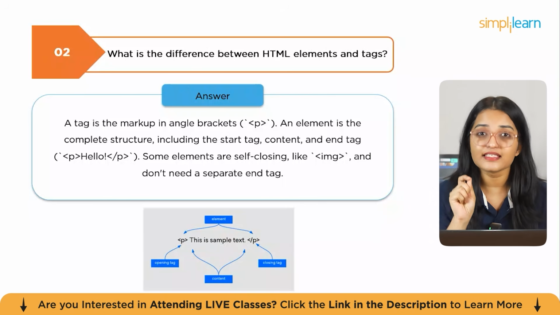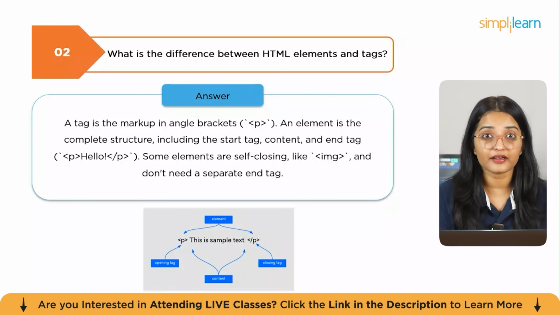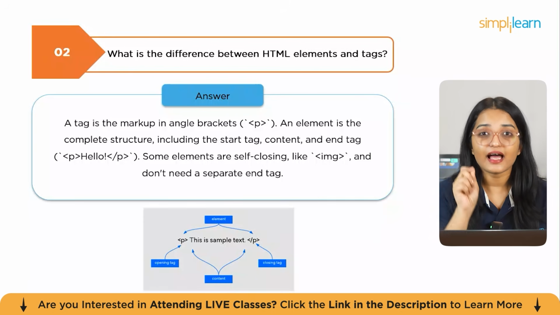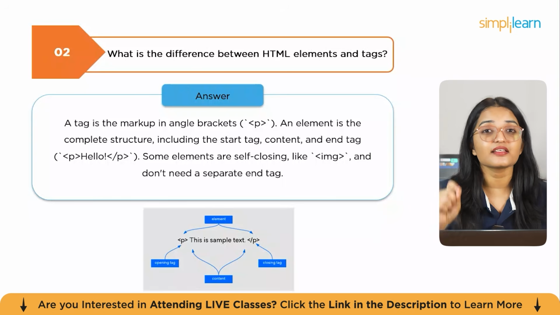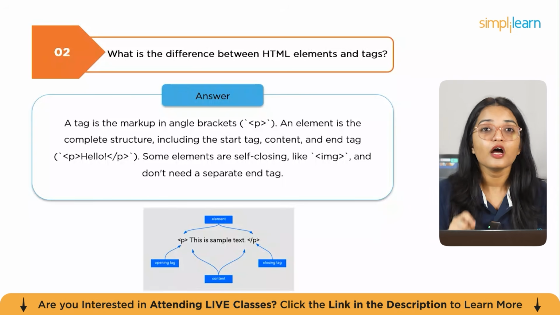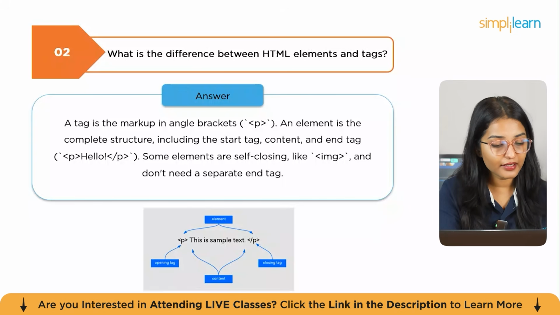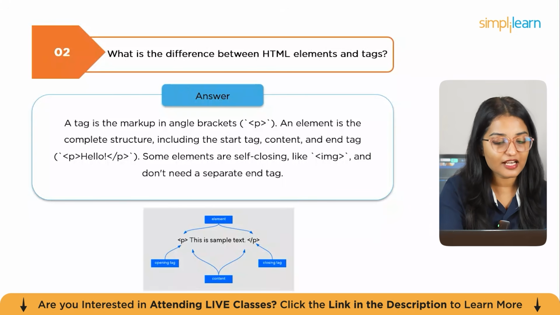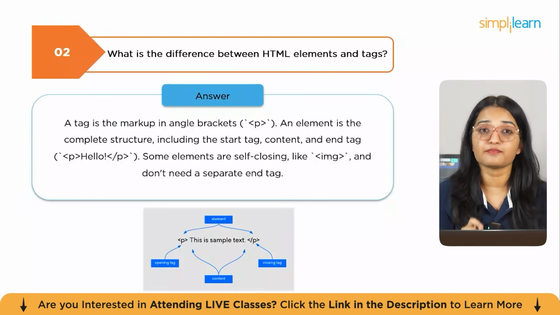Now, a tag is a simple markup you enclose in angle brackets, as you can see here, the P which is enclosed in brackets, and likewise for its end. An element, on the other hand, is the complete structure encompassing the start tag, the content within it, and the end tag. Again, we have P in brackets. Now, this is a complete HTML element. This P enclosed in brackets, and one more, P backslash in brackets, these are just the tags that define its boundaries.